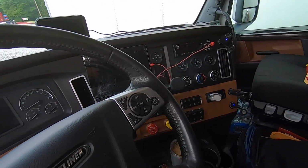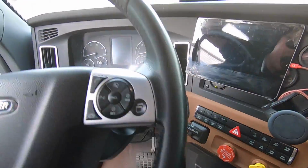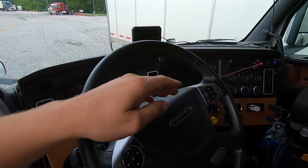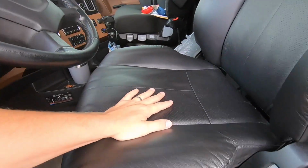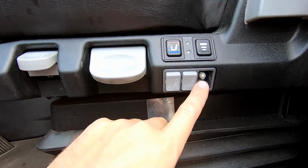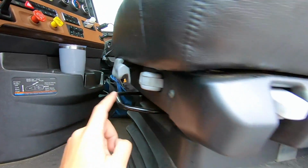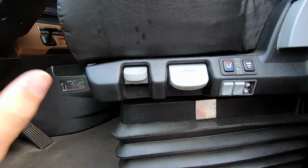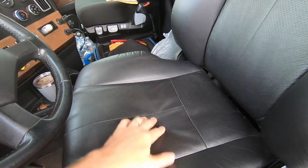I do have the automatic transmission like always, guys. Come on, give me a break on this. I like the automatics. I don't even know if they make manuals for these newer Cascadias anymore. I do got leather seats for this beast. I got cooled and heated seats. I got a bunch of ways to adjust this right here. There's a switch here, here, and all of these, and it makes the ride very soft, very comfortable. Wait, did I say leather? I don't think this is leather.